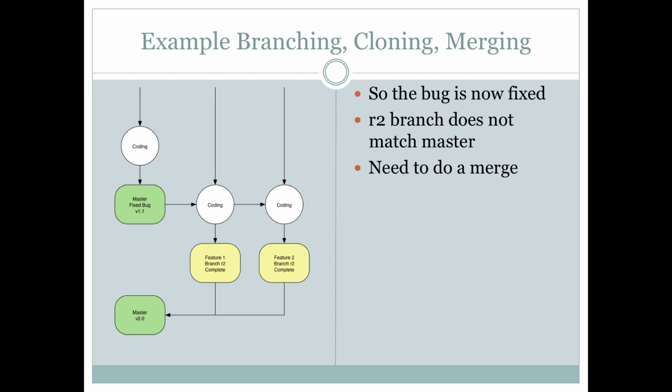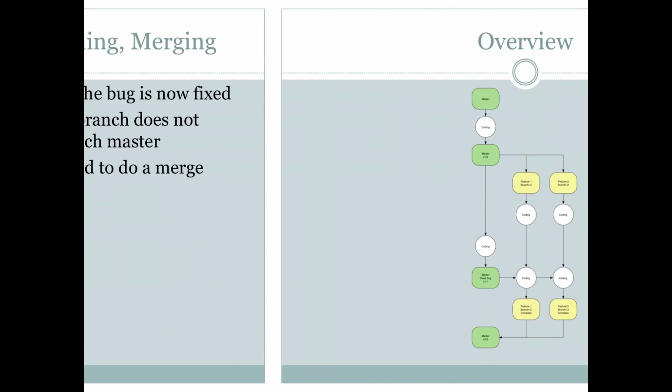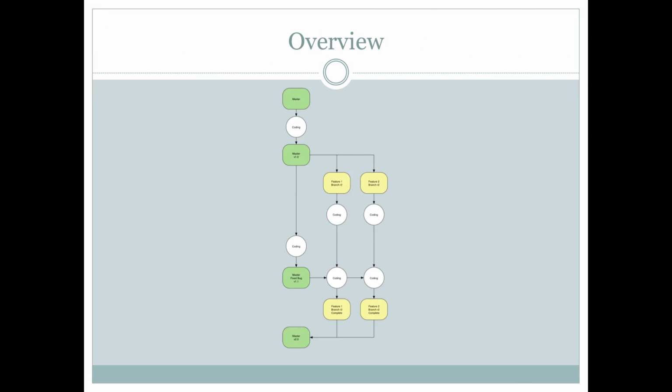This will be the demo that we will be going over today. So let's do a quick recap before going into the demo. The first thing we're going to do is start a Git repository, and that's going to become our master branch. So we have the master branch, and we're going to code against the master branch. And eventually we're going to get version 1 of the release. That gets tested and it gets released out into production.